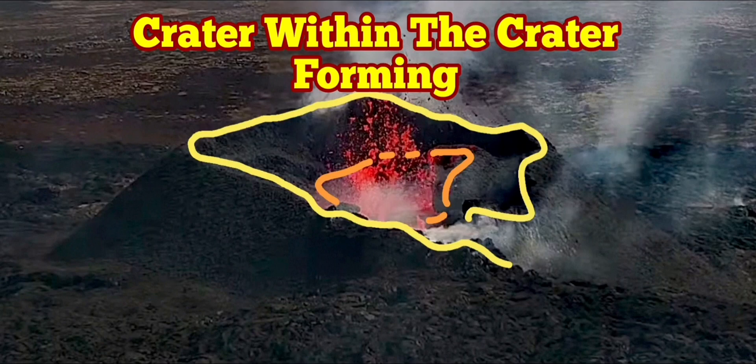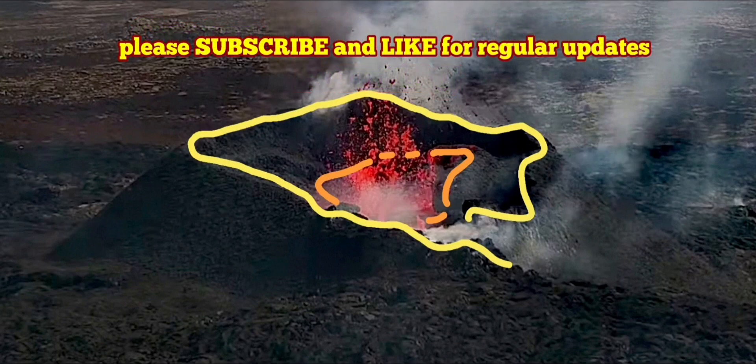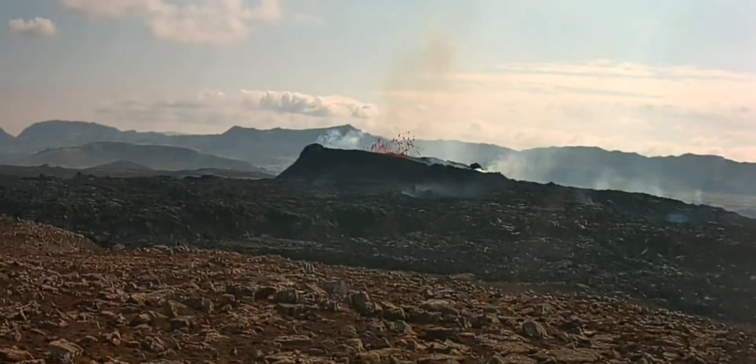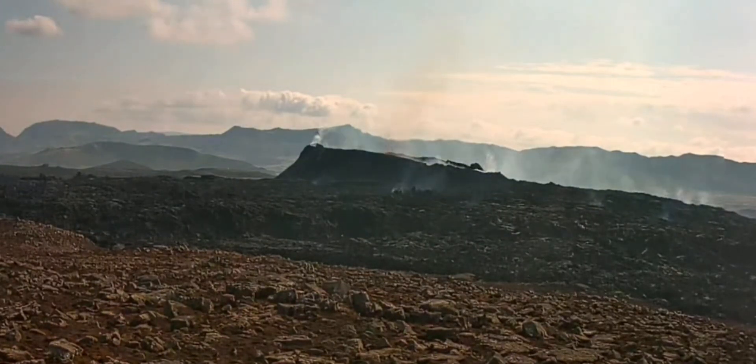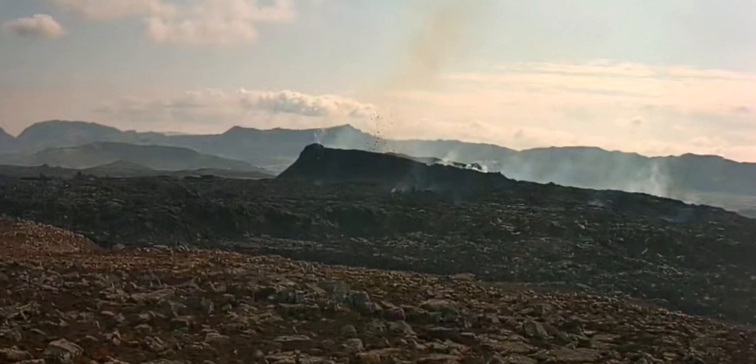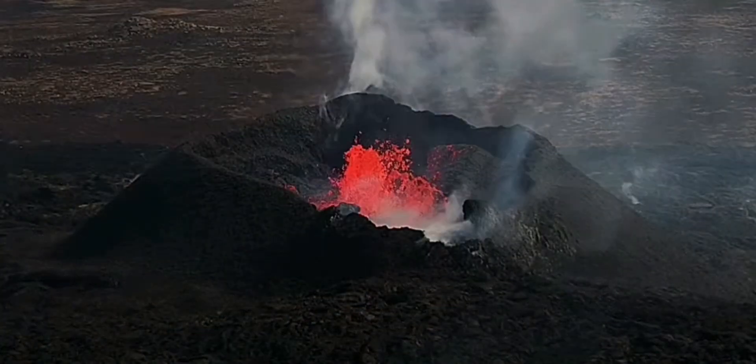A crater is forming within the crater of the Littley Crotovolcano. We are looking now after a very cloudy day, which put off most of the moss, hopefully with the help of the rain. We are seeing a very sunny day now. The insects are all over the place — you can see them.